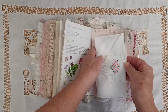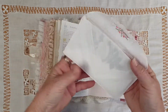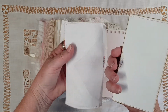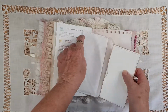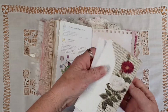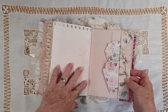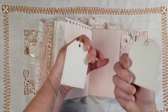This is an envelope made out of a hanky. It's all stitched, and in there is a little journaling card. Oh, which is also a pocket. I forgot about that. I'll put that back in later. No one needs to see me fight with that. Just a little tuck with a couple of tags made from an embossed scrapbooking paper.